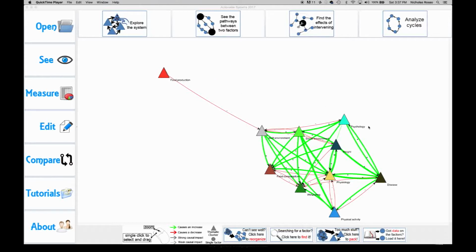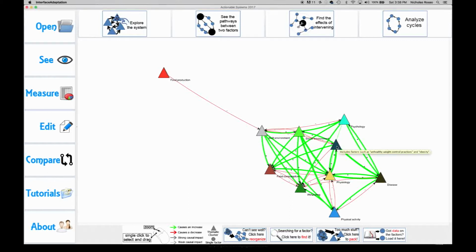It has its group of categories and the connections between the categories. The size and the colors of the lines have a significant meaning. The green and red indicates an increase or a decrease, and the thickness of the line, whether it's thick or thin, indicates a strong or a weak impact on another category. So if you double click on any of the categories, it will unpack the category into its factors.